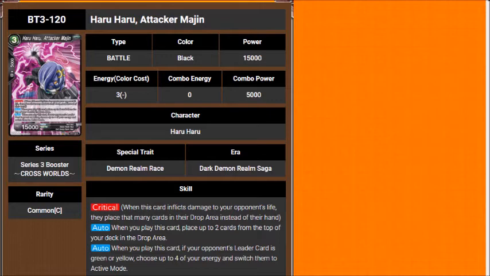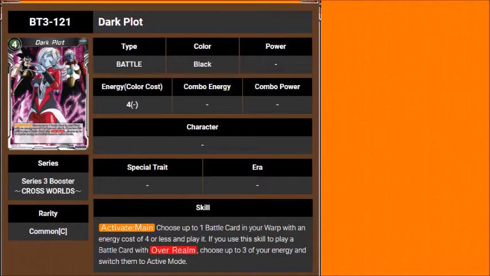That is a really cool ability, and I can't even see how aggro you can make a deck with 3 or 4 of these. Then we've got 2 additional extra cards for the black color. This one is Dark Plot for 4. You activate it during your main. It says choose up to 1 battle card in your warp with 4 or less and play it. If you use this skill to play a battle card with Overrealm, choose 3 of your energy and switch them to active mode. It's almost like you're playing blue, but a much, much darker blue.